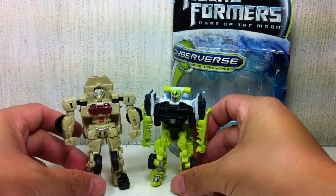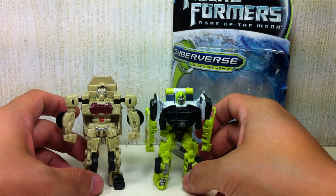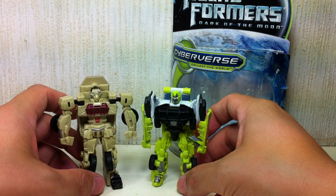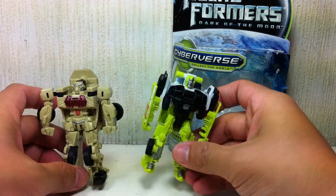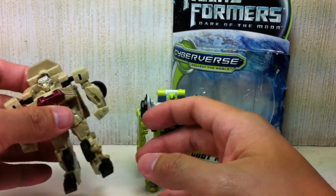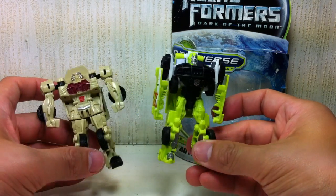He's a big improvement from the old Legends class — that one was really horrible. I think they used the same mold for movie one and Revenge of the Fallen. Big improvement. And as I said, paint apps are great. This one is obviously not the original color — this is a Desert Tracker Ratchet. But even so, the whole mold and design of the figure, this one is still better. Definitely.